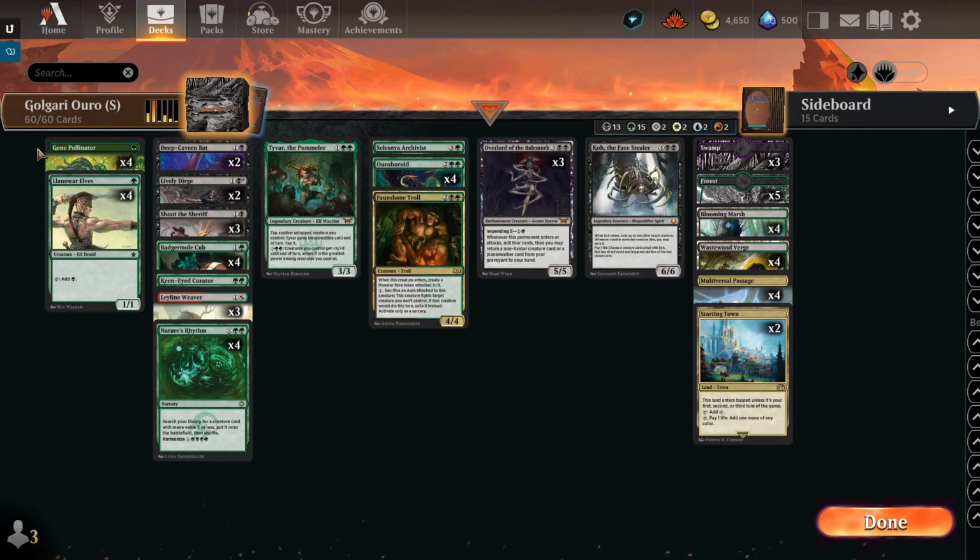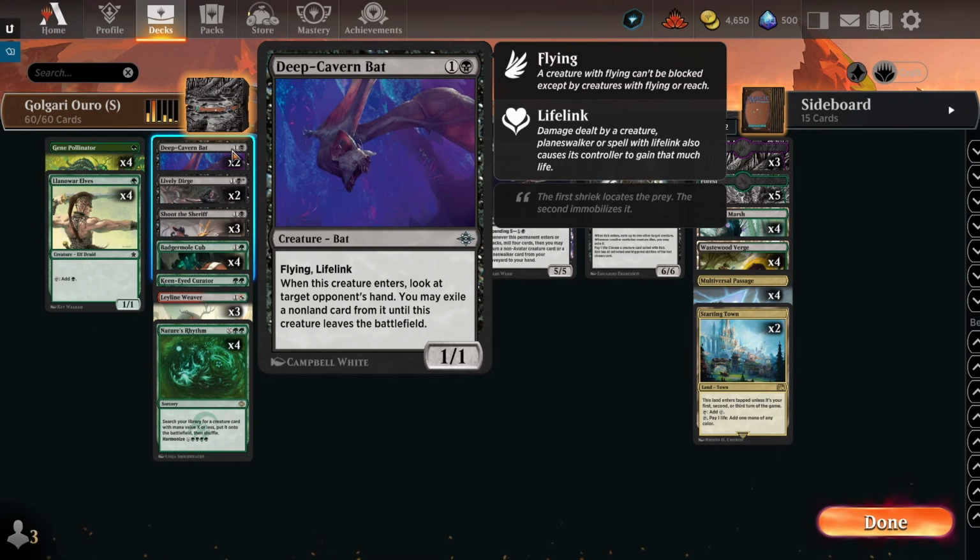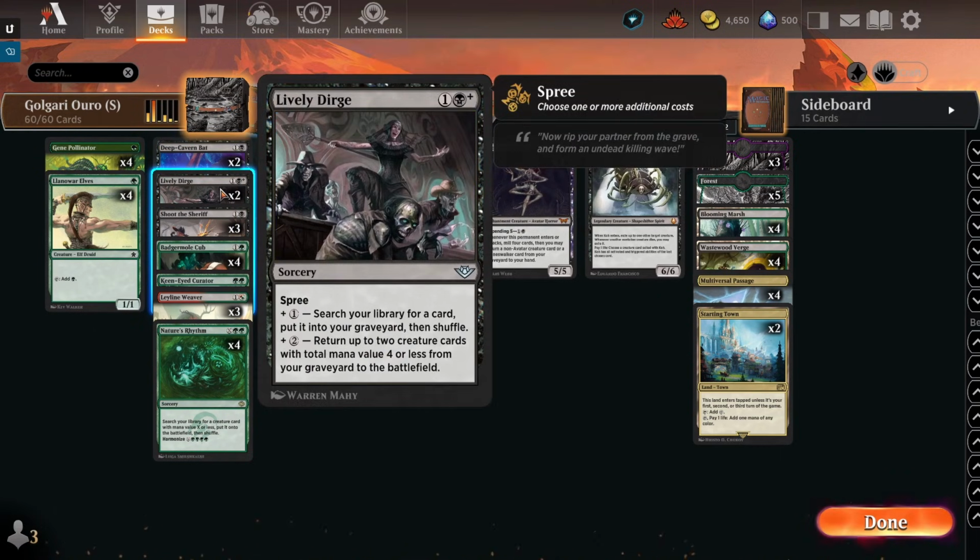At our one drop, we have Gene Pollinator: tap another permanent, make a mana of any color. Land anywhere else, Deep Cavern Bat: look at your opponent's hand. You may exile a non-land card from it until this leaves the battlefield. Lively Dirge: search your library for a card and put it in your graveyard, then shuffle. And then Spree 2: return up to 2 creature cards with total mana value 4 or less from your graveyard to the battlefield. Great way we can find Ouroboroid.